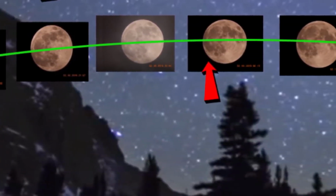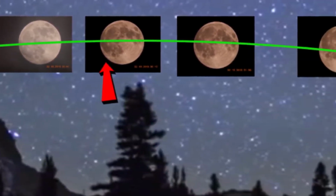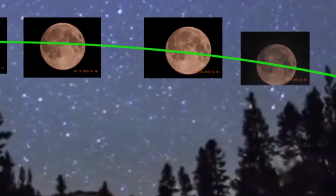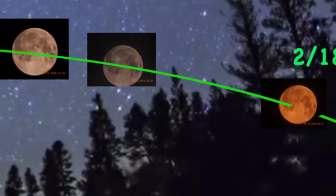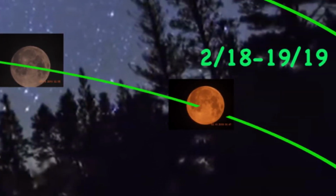Then right at midnight, it makes a huge jump forward. Then it starts making a clockwise rotation again, but this looks much faster than it did earlier, just after it stood still. So I don't know. We got speed problems. Our moon has tachycardia and AFib. And that orange moon off to the right at 5:45, I was able to click one more picture. It looks like it hasn't moved from the last one I did.